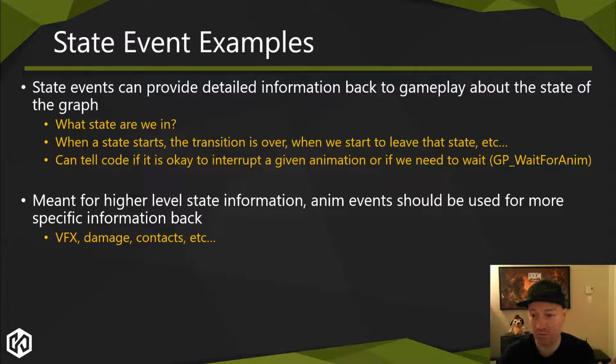So what you would do is you'd put specific animation events in those animations that the graph would then check, because the graph still has access to the sampled anim events. So it can check and say, hey, this transition is only allowed if I have an event of this type, or block this transition if I have an animation event of type block any event, block transition or something like that. The animators that are building these graphs have absolute control in when things can happen, which is how it should be.